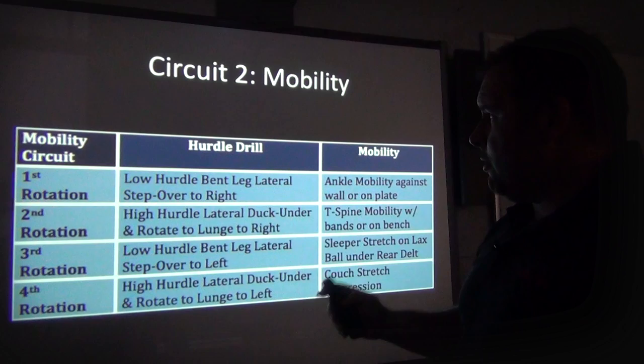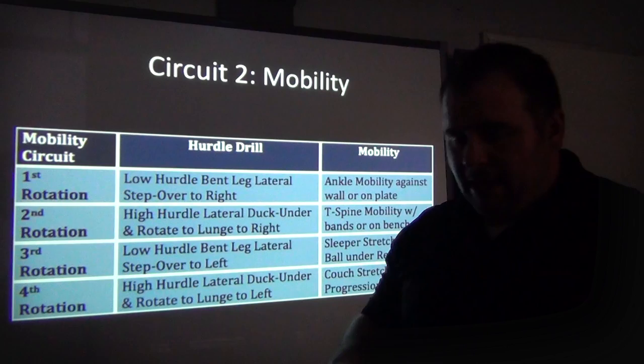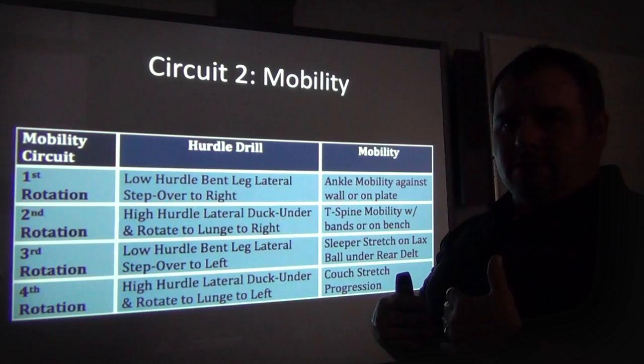We would narrow it down to one particular drill, which would be a lateral step over with a bent leg, and a lateral step under and rotate to lunge, making sure we're extending that T-spine so they hit the hurdle behind us and work through.